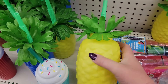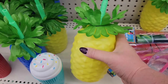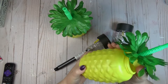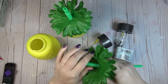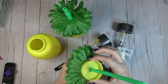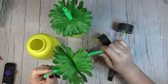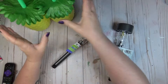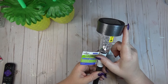These pineapple drinking cups from the Dollar Tree really caught my eye and I wanted to turn them into fun solar lights. I do want to give a warning — I wouldn't recommend actually using them for drinking because the leaves and straw are permanently attached into the lid, which would make them really hard to clean. These are great for a DIY but not really great for drinking.